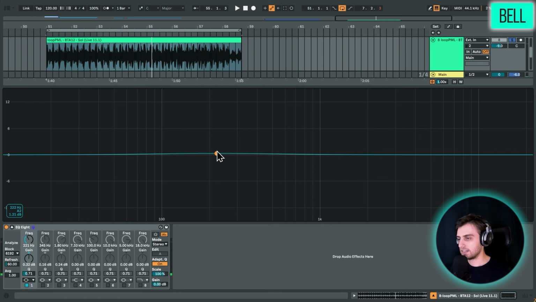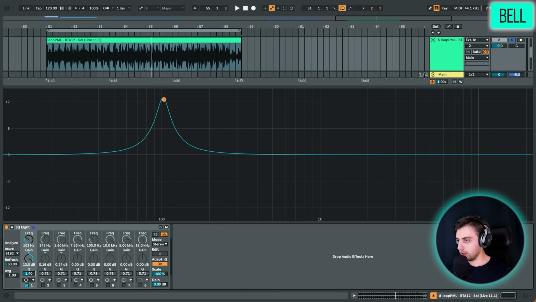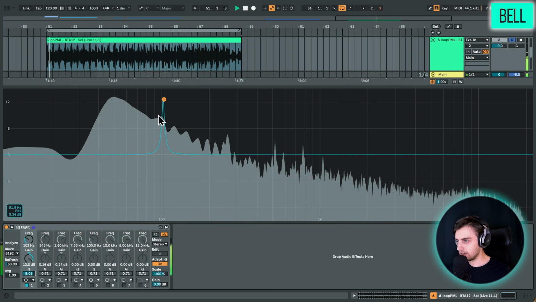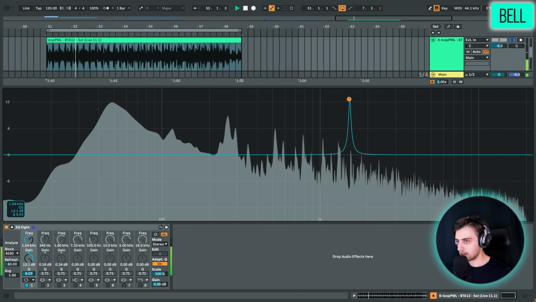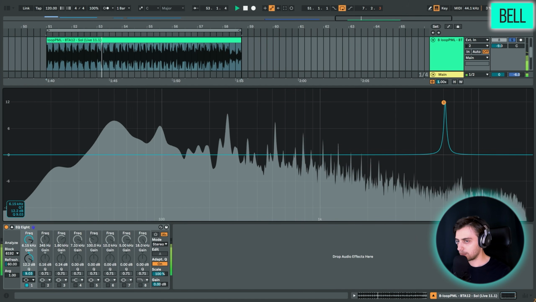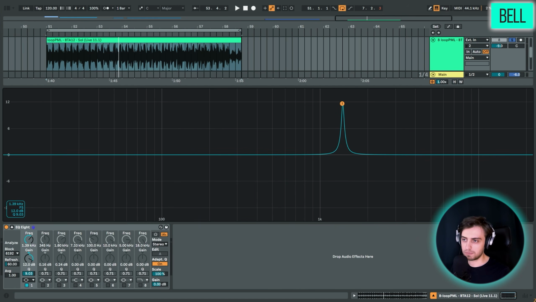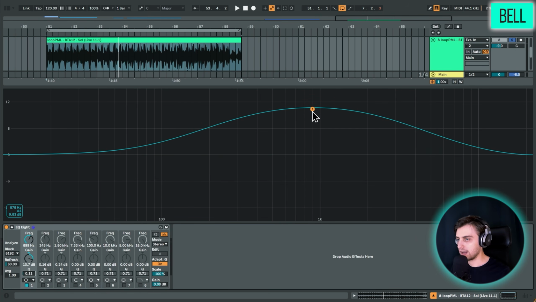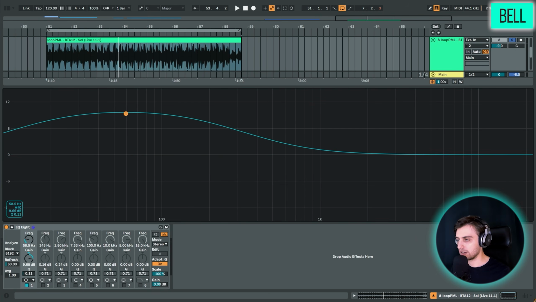And I think you get the idea. You basically can choose a frequency range, boost them or cut them, but then you can also specify how wide this bell curve is supposed to be. And this is done with the Q. So if we go higher, we are just boosting a single frequency. And if we go wide, we can boost a whole range of frequencies.